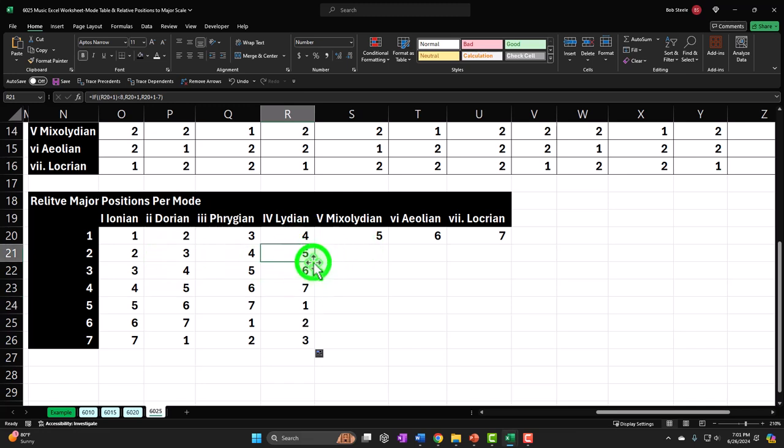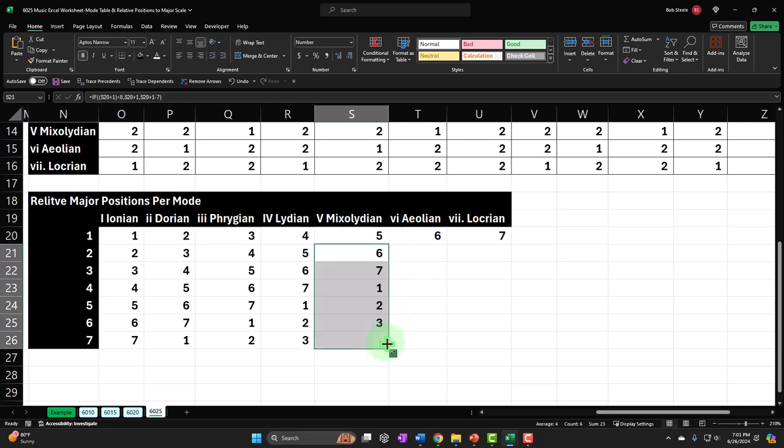And so then I can copy this one over again. Let's copy it here, copy this down. We're going to do the same for the Mixolydian. So now we're saying the 1 of the Mixolydian is equivalent to the 5 of the major. The 2 of the Mixolydian is equivalent to the 6. The 3 of the Mixolydian is equivalent to the 7. And then here's the 1. So that means the 4 of the Mixolydian is equivalent to the 1 of the relative major. So if someone says we're in Mixolydian and this is the key that we're in, well, what's the relative 4th in the Mixolydian? That will be equivalent to the Ionian.